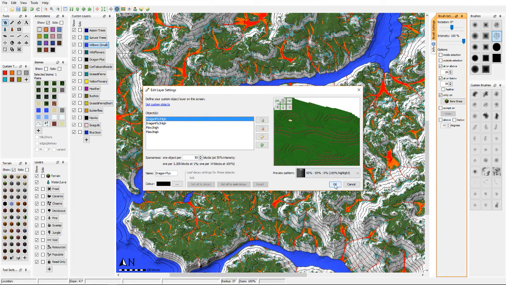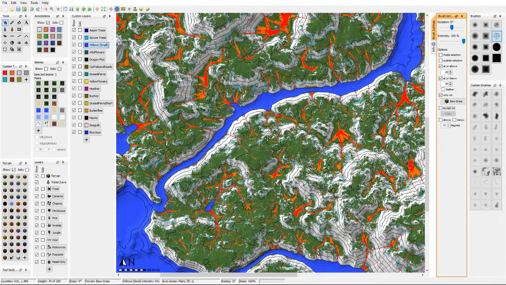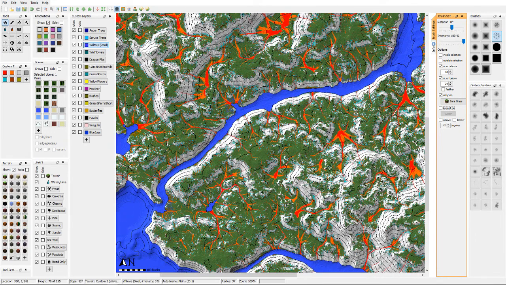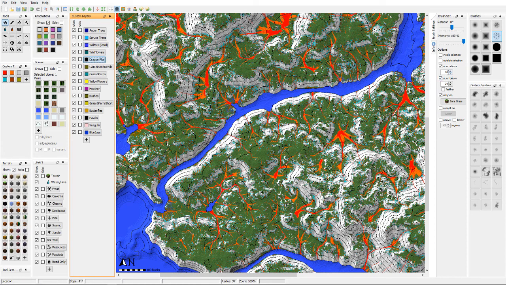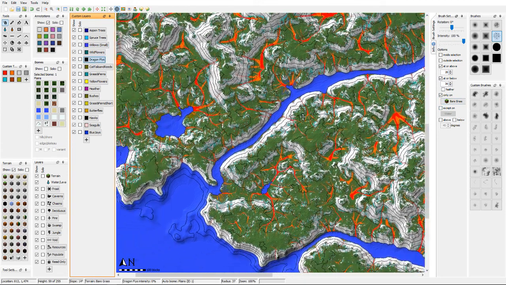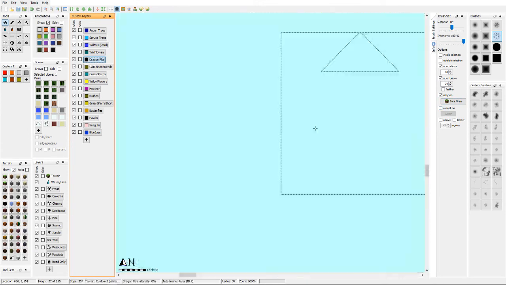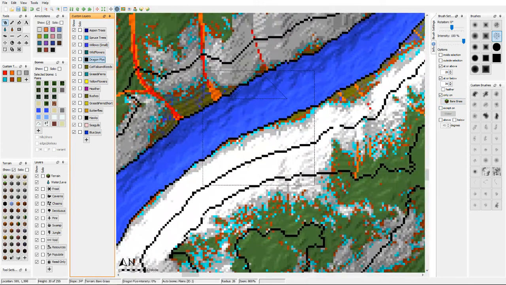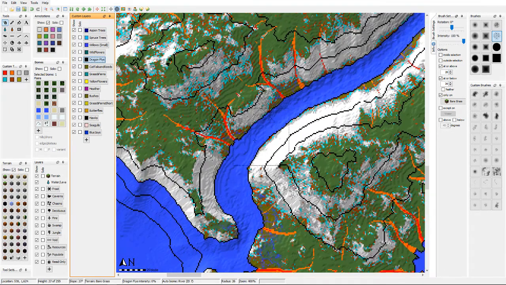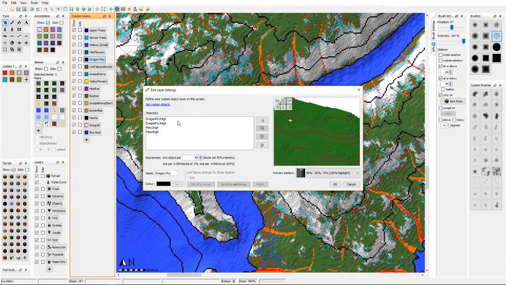That's what I did. And pretty much what we're doing here is setting this up with our dragonflies selected at or above 28 blocks and at or below 34, and only on bare grass. The reason we disable that except on water part is because we really want those dragonflies and stuff to be leaching out into the water. Notice under dragonflies, we go into one object per 50 blocks.